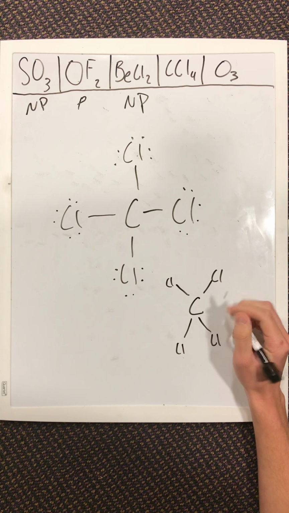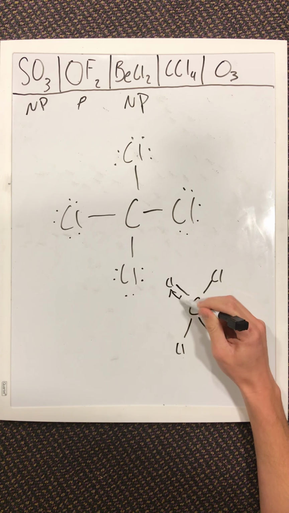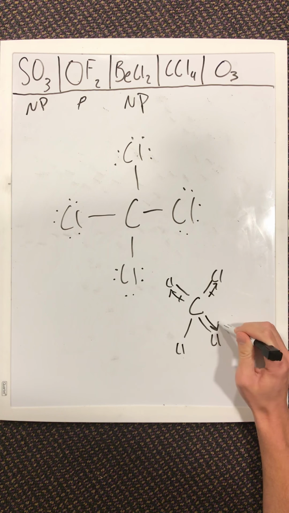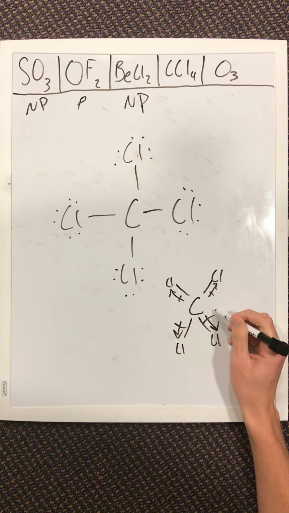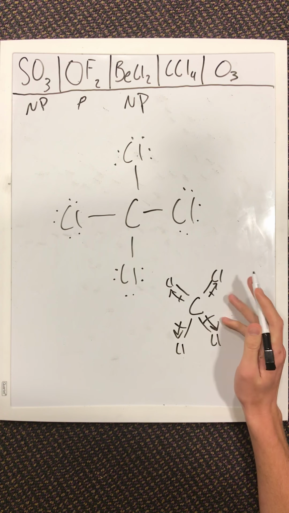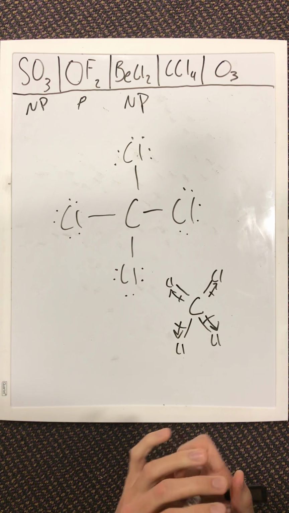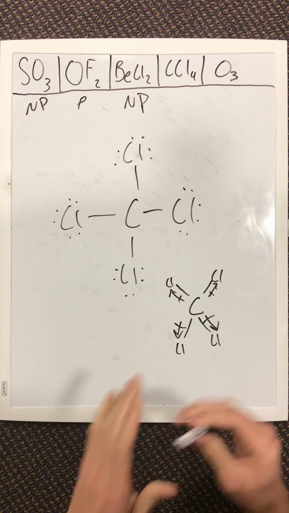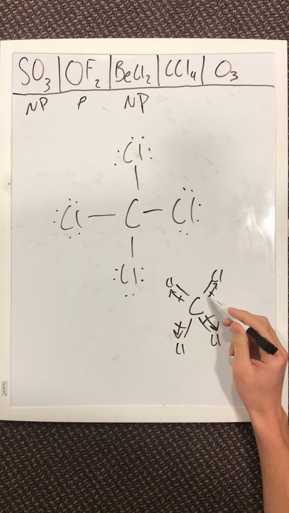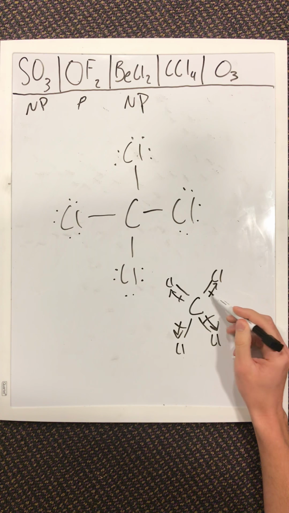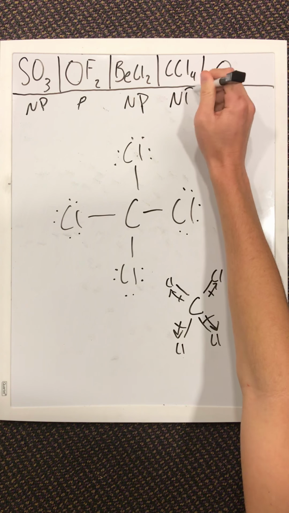So next thing we do is we draw our dipoles. Cl has greater electronegativity, so we draw these dipoles right here. And C has a domain geometry of tetrahedral, like I said, but it also has molecular geometry of tetrahedral because there are no non-bonding pairs, which means all 4 of these domains are going to be equal and equivalent. So whenever you add up all of these dipoles, they're going to cancel each other out, and we get another non-polar molecule.